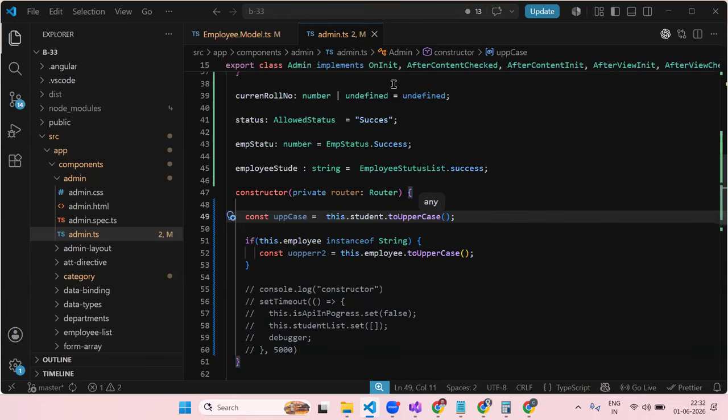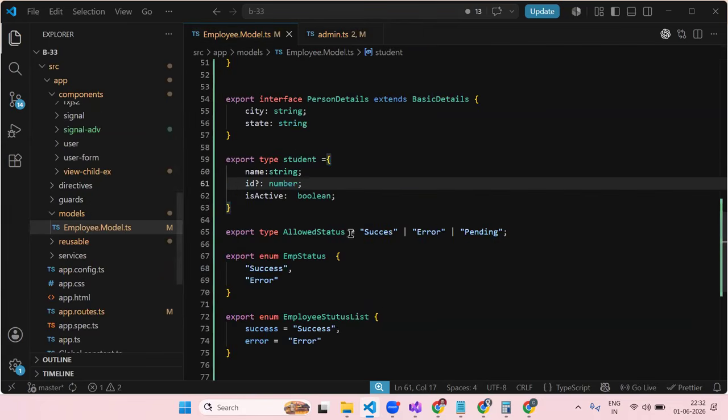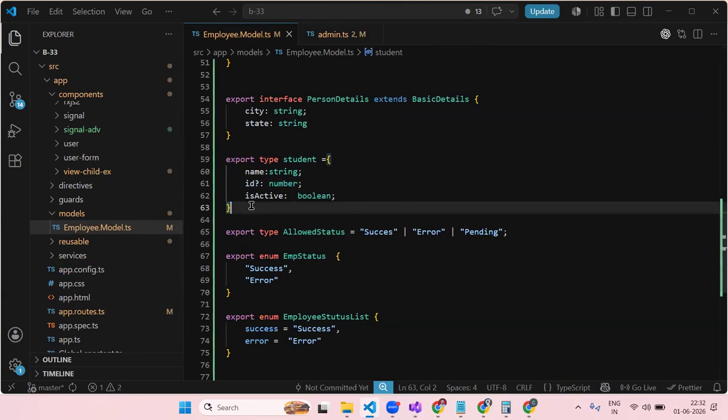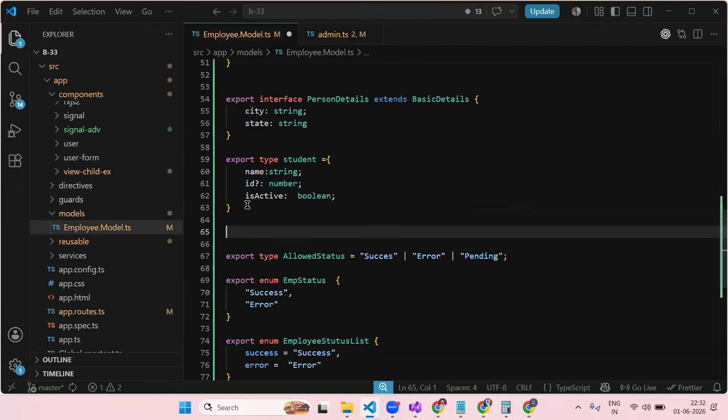Okay, so you are saying we create an interface and we mark properties optional like this, but instead of doing this, we can mark it as partial.